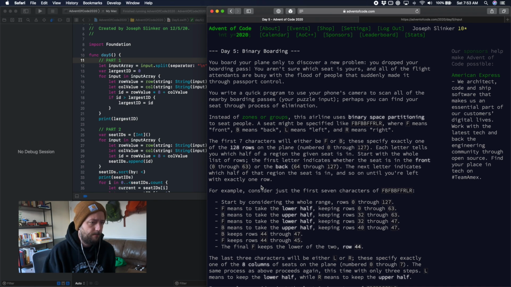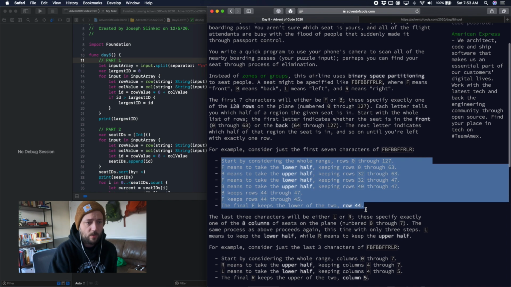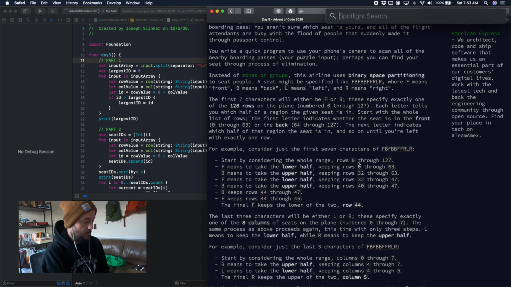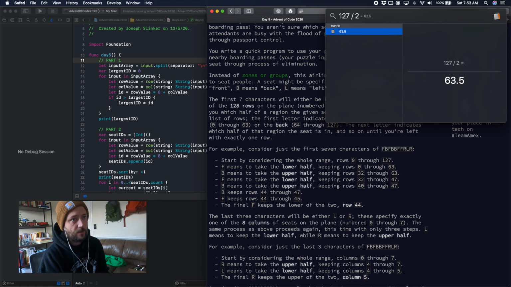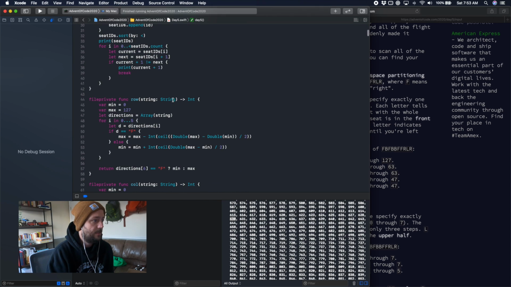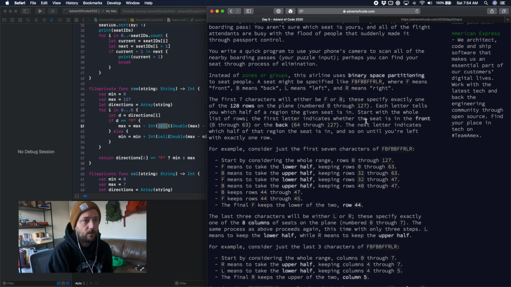Okay, so basically the hard part here was understanding the parameters of how they wanted you to search. Because the thing is, if you take 0 through 127 and divide by 2, it's 63.5. And so you can't have the decimal place since these are integers. And so first question was, do you round up or do you round down? And that's what I was testing for at the very beginning. Turns out they want you to round up. Okay, that's fine. So we get the round up, round down figured out.